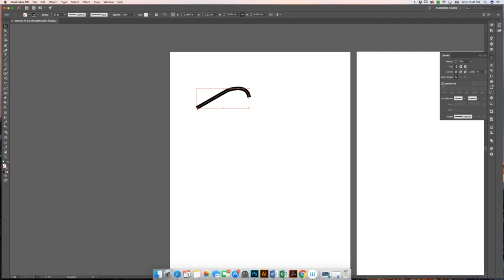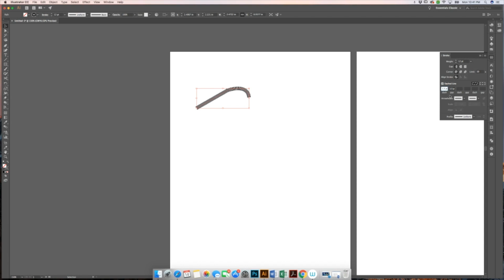You can change it into a dashed line, which is what I use for my stitching. And you can use it for other things too. Like you can see, because the stroke is so thick on this, that kind of looks like fencing, for example, or you could use it for a zipper just by changing the stroke weight and then the different dash and gap of the line. So you can change all of these options, which is great.